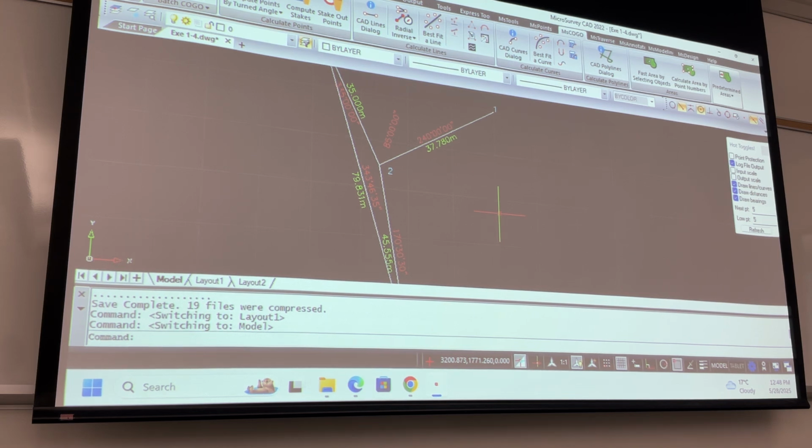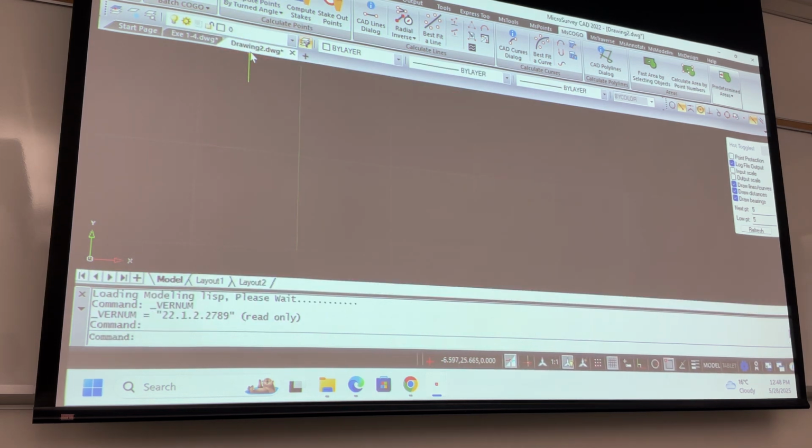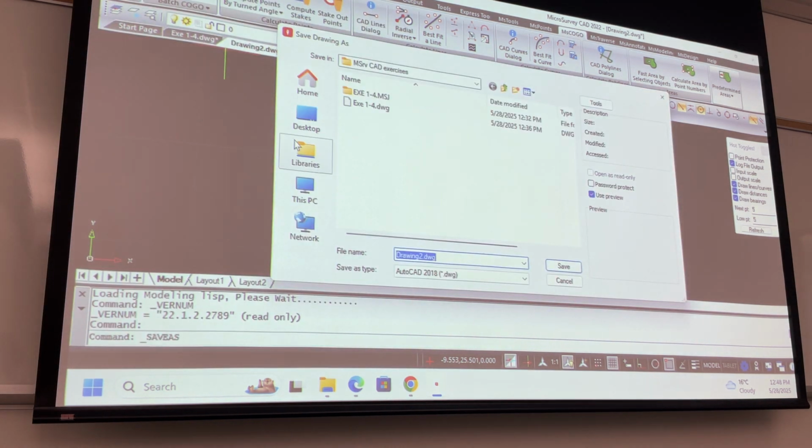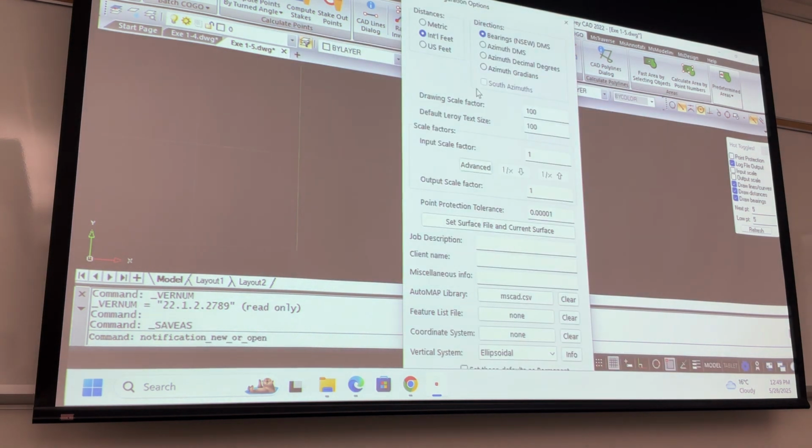Okay, let's move on to the next exercise, which is 1.5. And we will take a break after, okay? Or do you want to create it now? If you want to create a new one, create it from the plus sign. This is drawing 2, and I will call it my exercise 1.5.